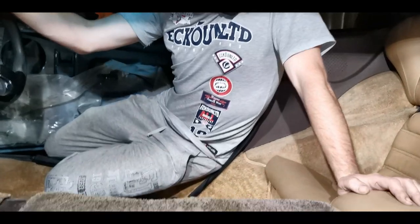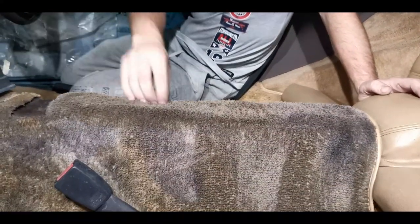Okay guys, so as you can see, we went with grey because the car is gonna be Nardo grey. We decided that we are gonna do the carpets also in grey. We need some more grey dye. We just bought one to test first to see how it's gonna work. So we have to buy more dye and then we'll dye everything at the back as well. But it's late now and we don't have more dye, so we'll catch you in the morning.